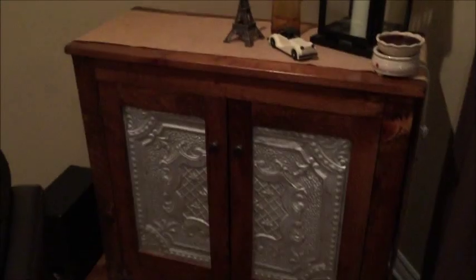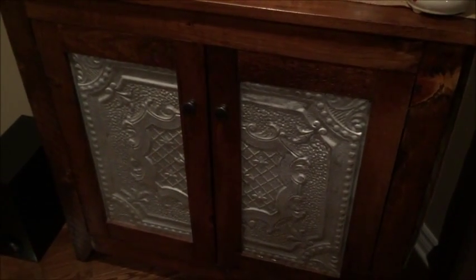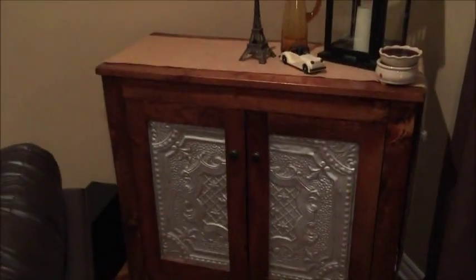Yeah, so here it is. It's just a little cabinet. We keep a bunch of games and stuff in there. But I used a 100-year-old tin ceiling tile. And it had, like, I don't know, 8 layers of paint on it. So what I did was I power washed it in my backyard, got all the old lead paint and whatever else was on there off, and I gave it a new coat of silver paint, and then I clear coated it to keep it on there and protect it. So yeah, I think it looks pretty cool. My wife likes it.